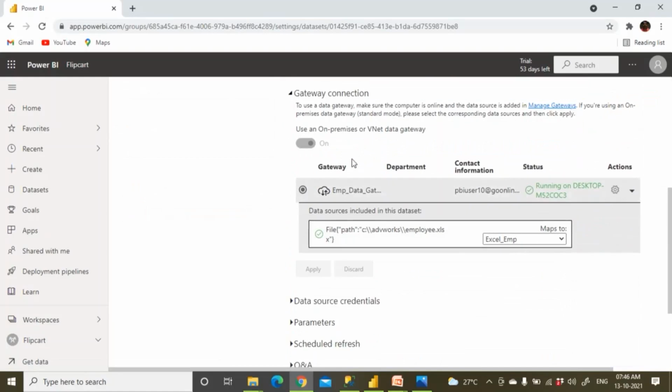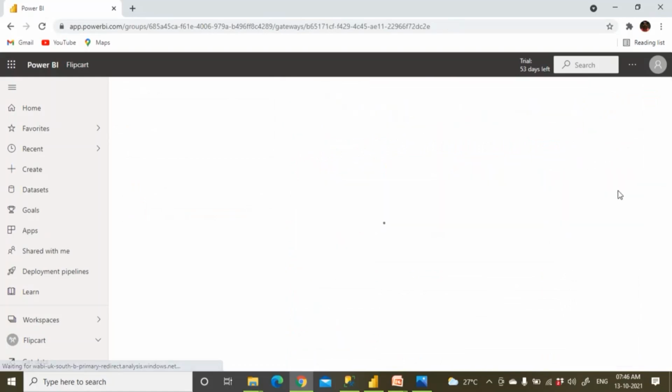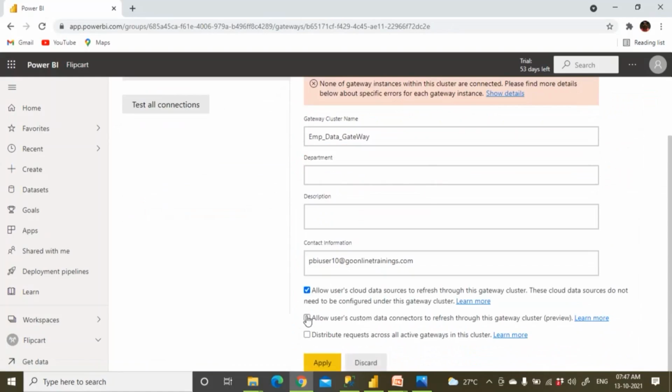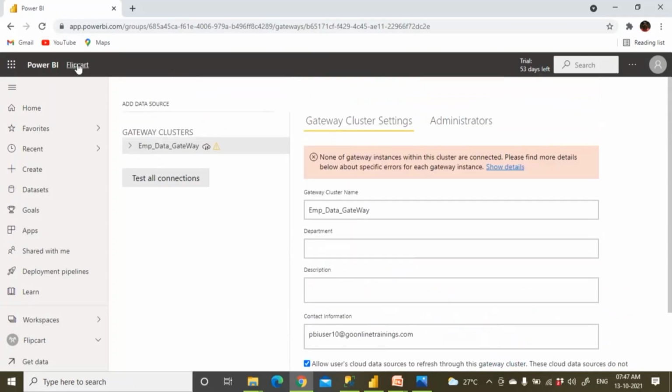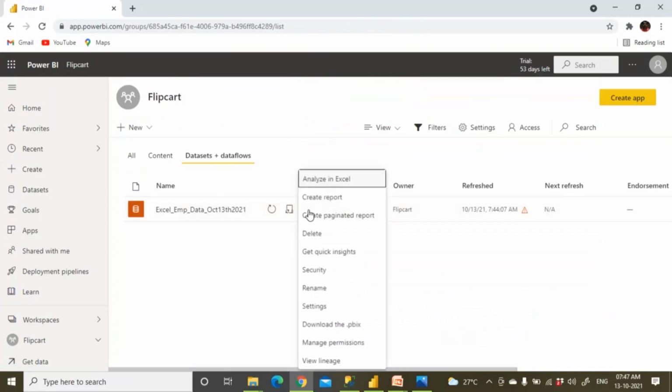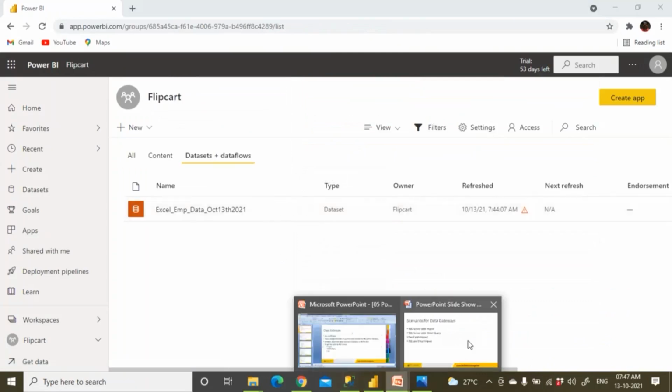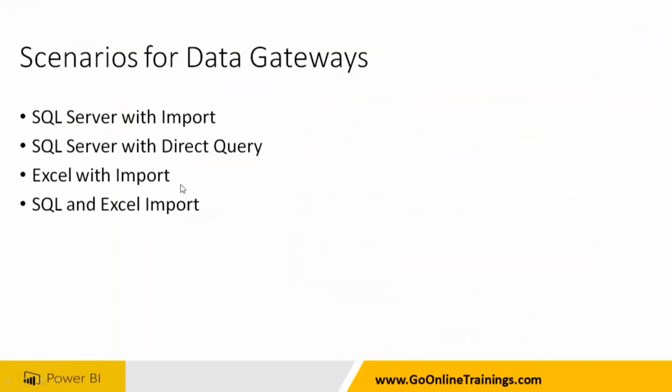So everything is fine here. So you can just switch it on. Everything is fine here. There's no problem at all. But let me check. I have none of the gateway instances within the cluster connected. Okay, so you do it. So let us see if this works. Okay, you test it, guys. It should work. Chalo. We'll continue tomorrow. We'll fix these issues. And this is not very complicated as we've seen here. Okay.